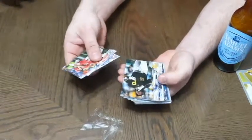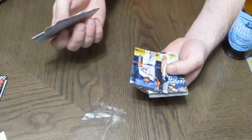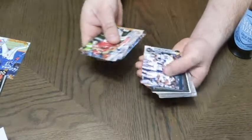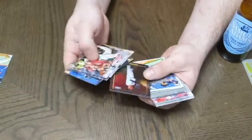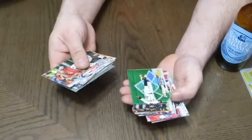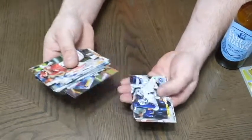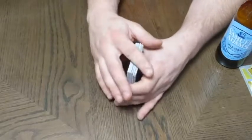Another Anthony Rendon — great player. Robinson Cano — as much as I don't like the Yankees, I really liked him when he was on the Yankees, I thought he was a great player. He was great 15 years ago. Craig Kimbrell — I can never get over his stance. Tanaka — this looks like a chrome foil, a nice chrome foil. Put that one to the side. Alex Young. Raphael Devers — we've gotten a few of him. Christian Vasquez. And that's that for that lot.